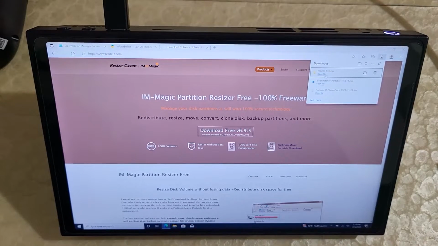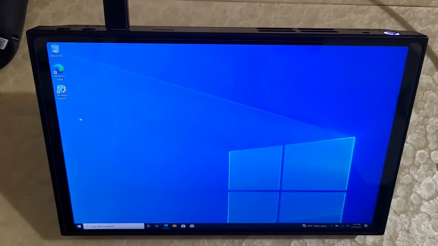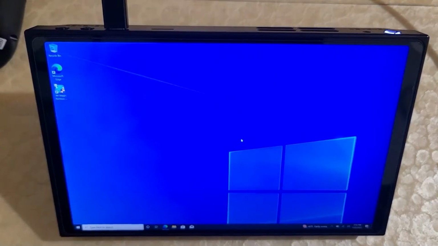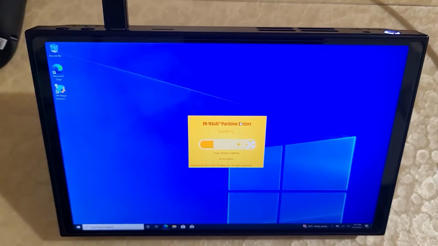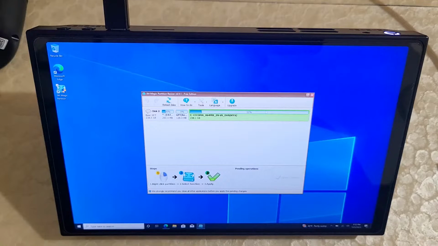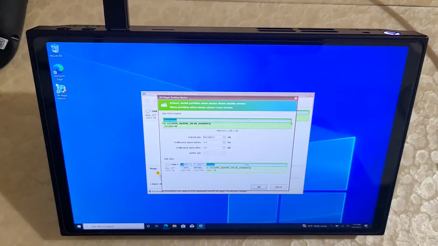And I've actually already installed the resizer, so I have it here on the desktop, but make sure you go ahead and install it and then run it. And here what we're going to want to do is resize down your Windows partition so you can fit Linux onto your hard drive. So this is currently my Windows partition. It looks a little different because I'm on Windows 10 right now, so you can ignore the name and stuff. You should look for your C drive, and just resize it down to however much you want to give to Linux.